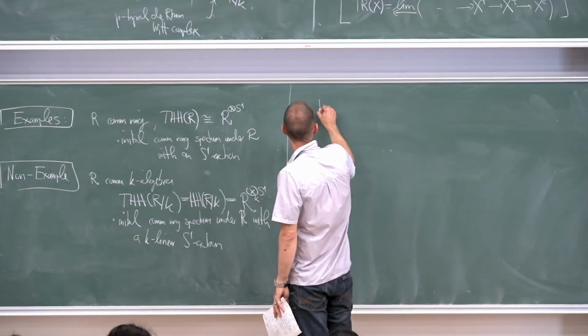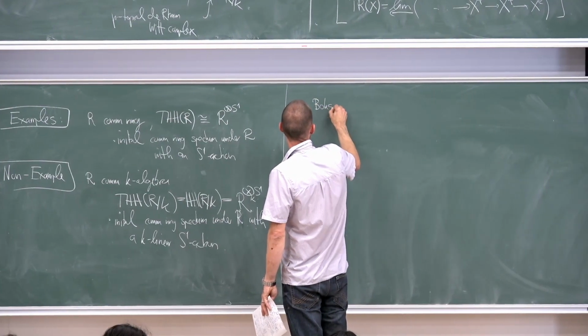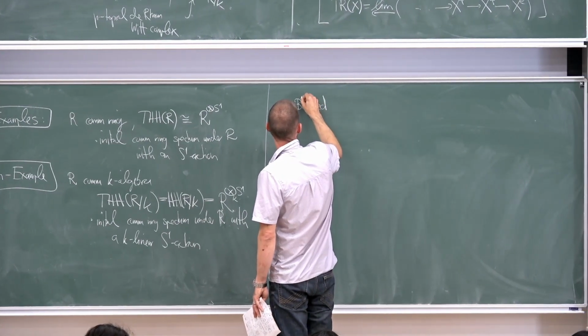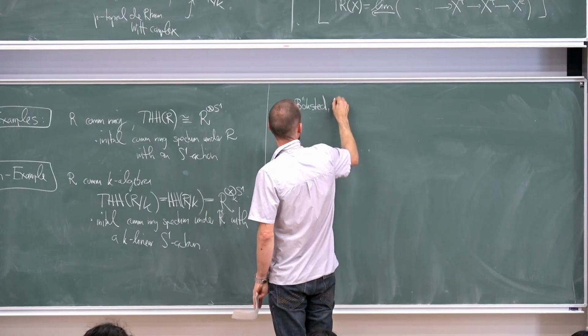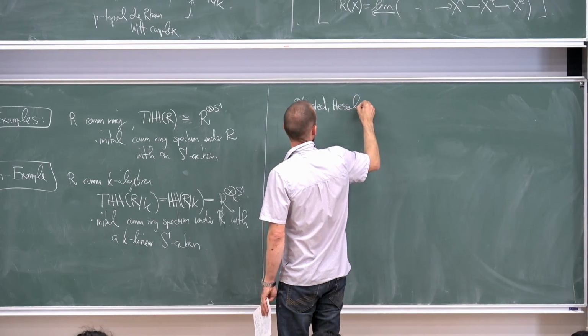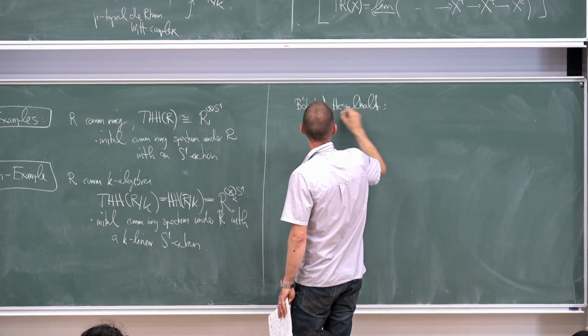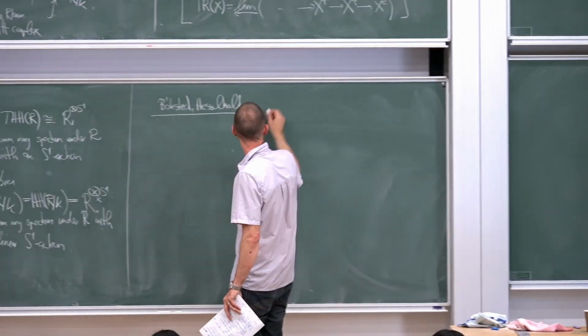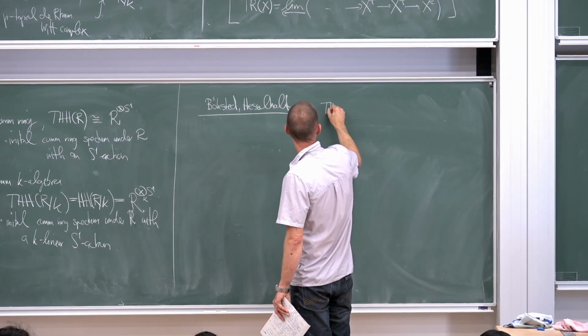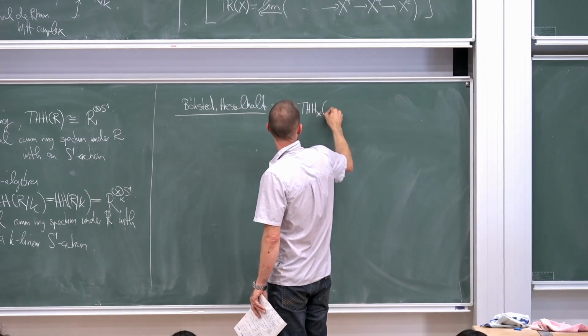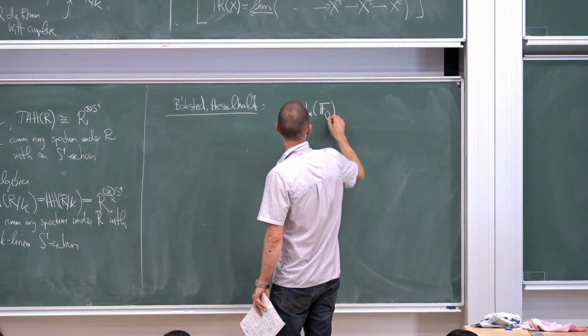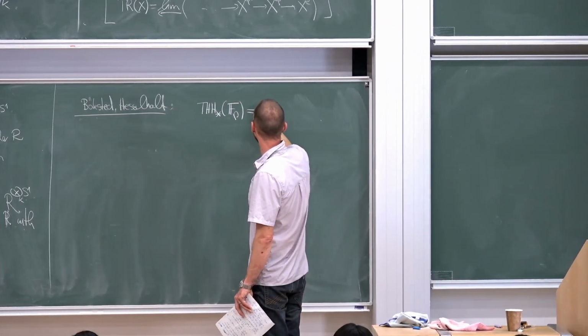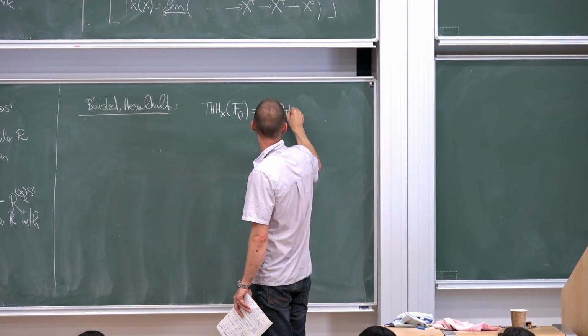But let's review some calculations of topological Hochschild homology, Bökstedt and Hesselholt, and I guess I'm sticking to ordinary rings for this talk, so let me maybe stick with the classical calculations, and I guess I should mention BMS. So the classical case is F_p. So if I write THH star, I just mean the homotopy groups of THH.